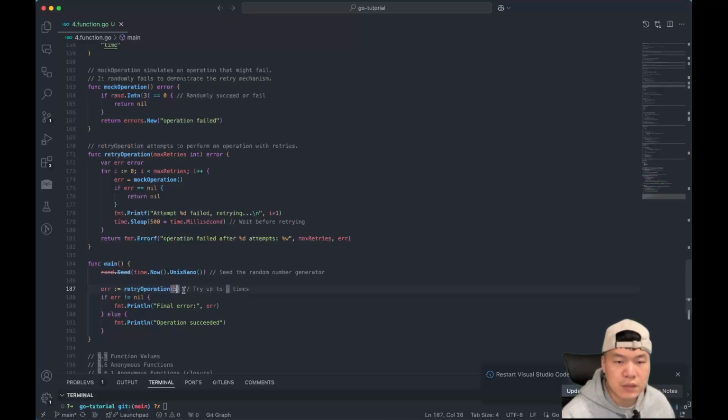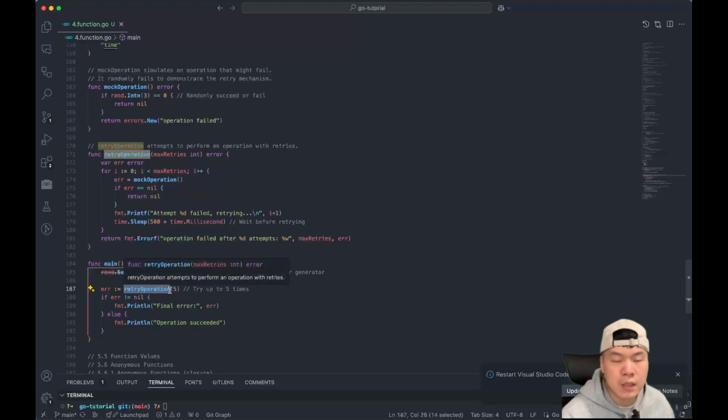We say retry, for instance, if you're gonna have a network request, it might fail the first time, but if we try a couple more times, it might return with successful data. So here we have a retry operation.